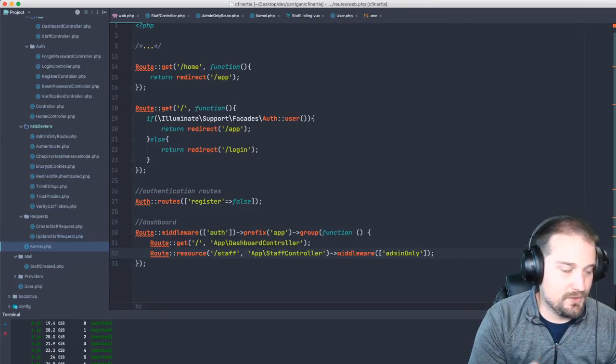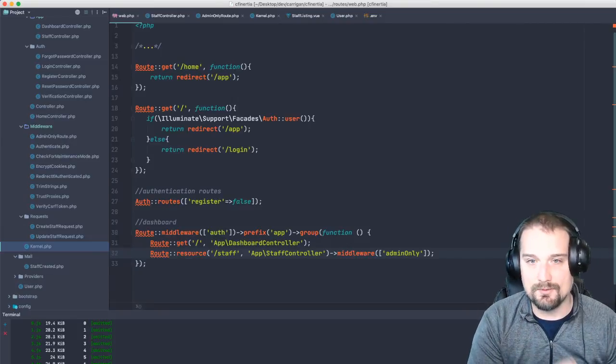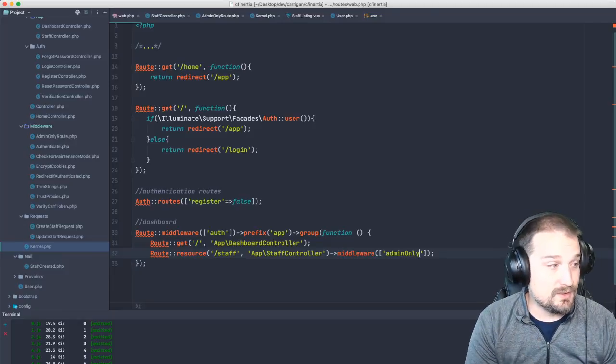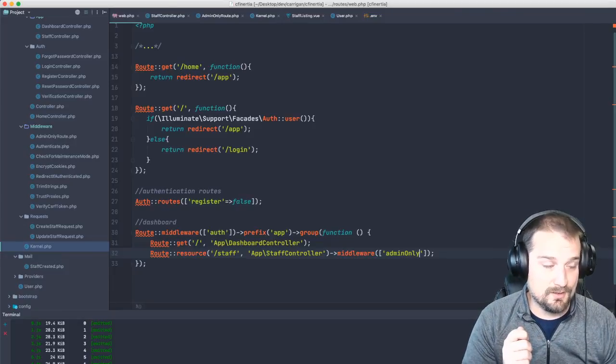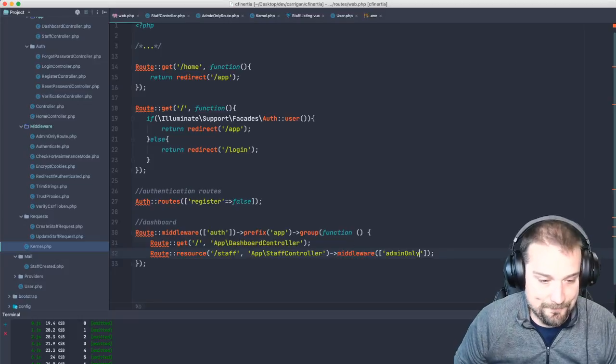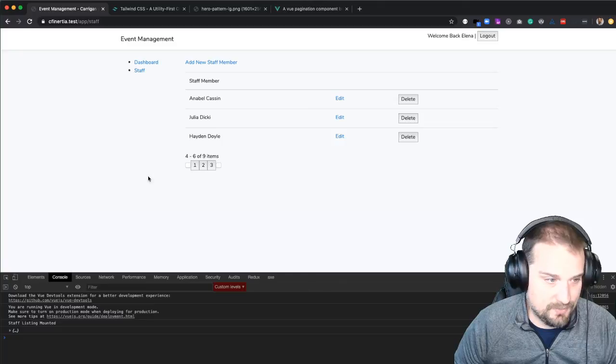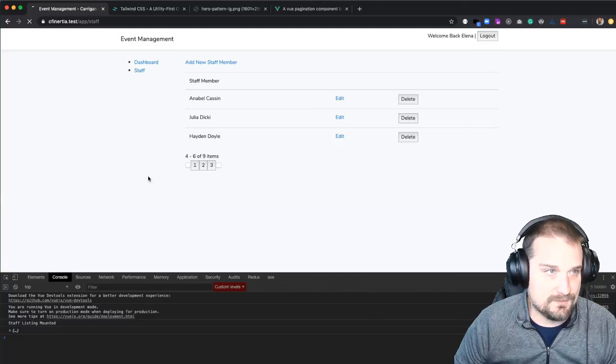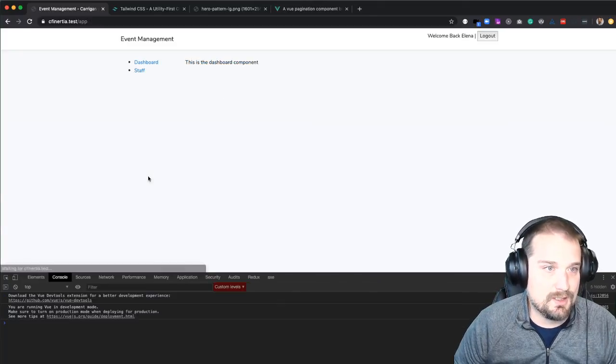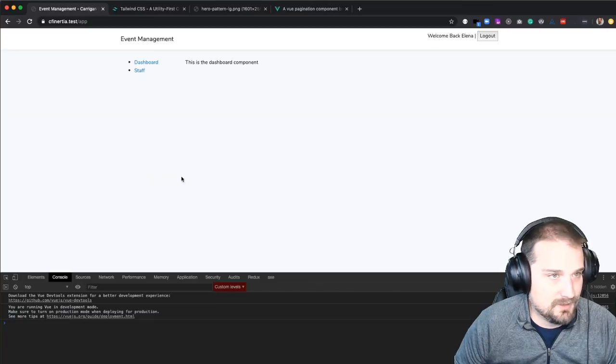Now staff you should only be able to get to if you are an admin. We don't have any users that are admins right now, so everybody should just get redirected to app. And that should work for any type of request too, like a post or a list or whatever. If I just refresh, boom, I'm back to app.